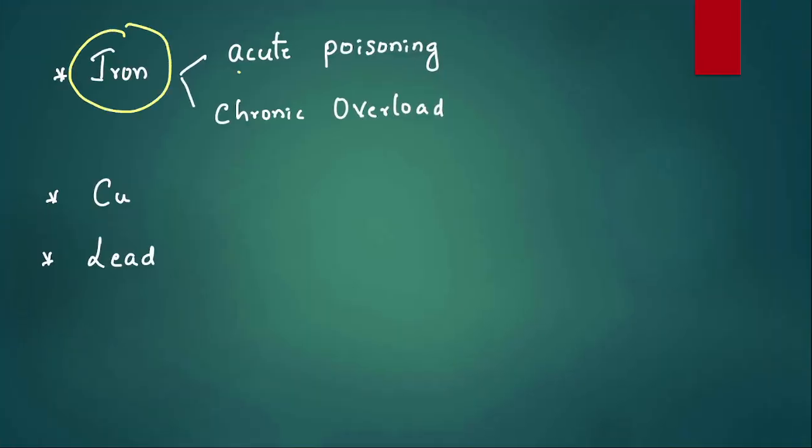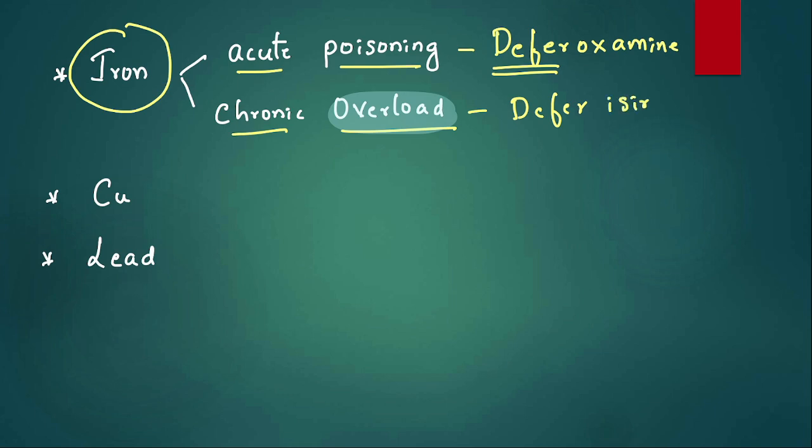Suppose there is chronic iron overload, what to be given? Iron poisoning can be two types: acute iron poisoning or chronic iron poisoning. Chronic iron poisoning particularly in patients with thalassemia who require repeated blood transfusions. Acute poisoning: we use the drug called defer - remember the name starts with defer, remove the iron - deferoxamine, also called desferioxamine. Chronic: you can give deferiprone or deferasirox. All these iron chelators start with 'defer'. How do I know? For emergency, if they end with 'amine', that is for acute iron poisoning. If they don't end with amine, they are for chronic iron poisoning.